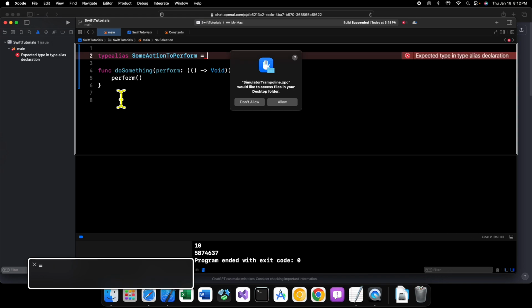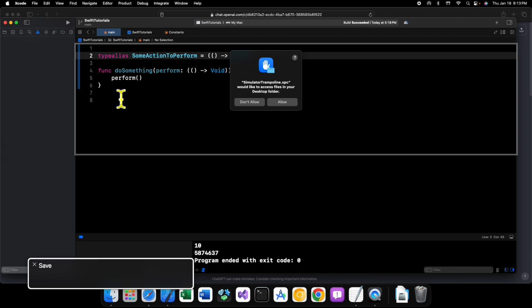So in this case, it's going to be our little closure here. And that's our type alias. So we have typealias, SomeActionToPerform, equals, and then the closure type that we put in there, the closure type that returns nothing and takes in nothing.